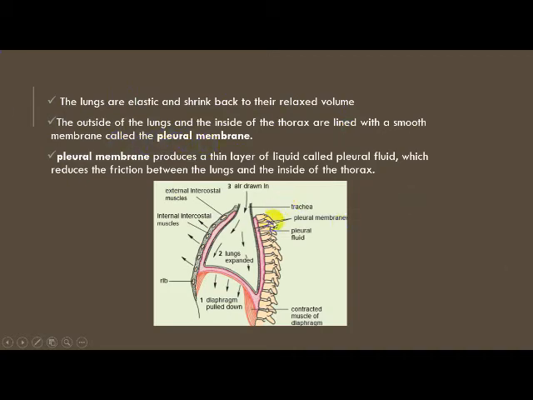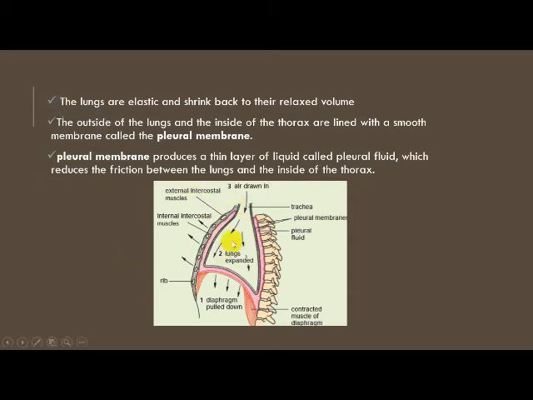What does it mean? Let's see. There are bones, there are ribs, backbones and ribs. Between these parts there is the lung. Between bones and lungs there is a structure like the pleural membrane. This pleural membrane releases mucus, a liquid with the name of pleural fluid, this pink color. The pink color fluid just prevents or reduces the friction.